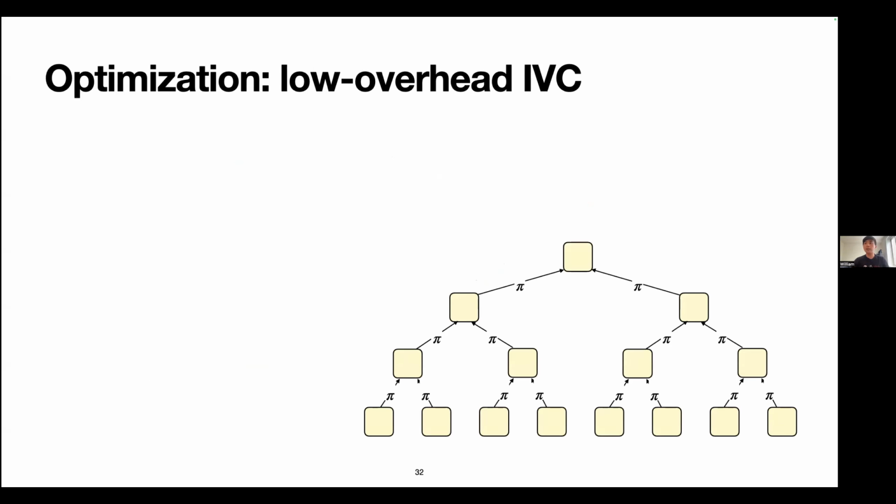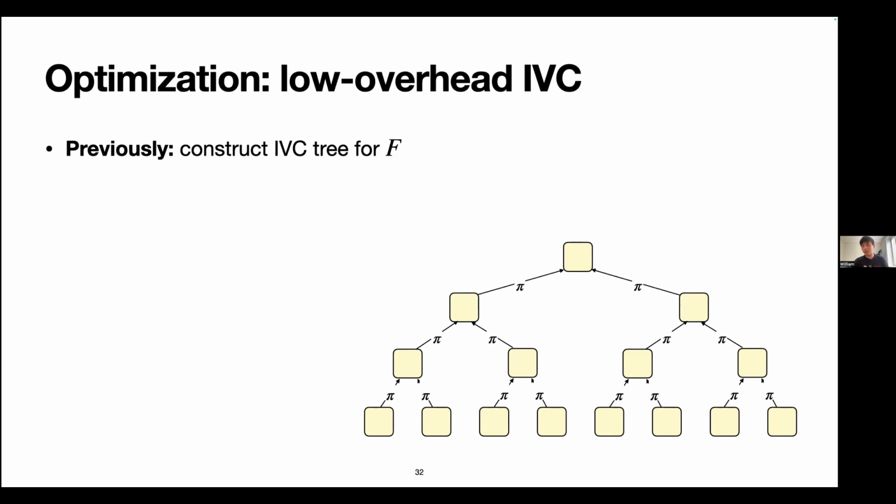Okay. So the second optimization is a little bit more involved, so I'll just try to briefly explain the intuition. Recall that we're trying to construct this so-called IVC tree for the IVC step function f. And the idea is basically, the leaf nodes of the IVC tree are going to actually prove f, and the internal nodes of the IVC tree are just going to aggregate the proofs together. And in this sense, it somehow wastes proof space because you're not actually proving anything about f in the internal nodes. Since your proving needs to be uniform, it's essentially proving garbage for no reason.